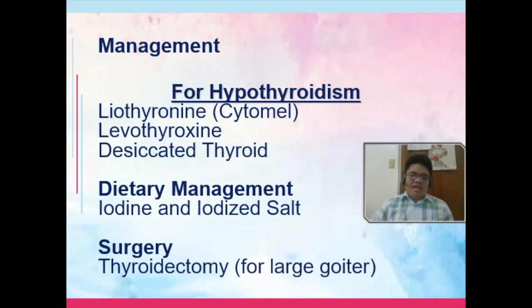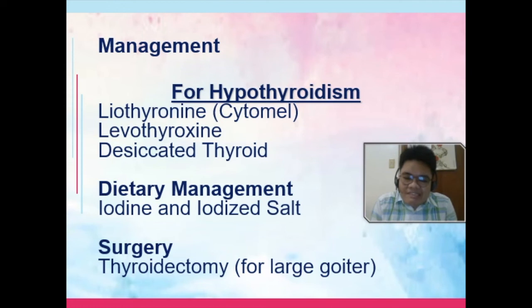Then let's talk about management. So class, for the management of hypothyroidism, we manage it with drugs. So you have your liothyronine and your levothyroxine. Just think, class, thyro, meaning they contain thyroid hormone. So they are used for hypothyroidism. Side effect, hyperthyroidism. Meaning, class, if your patient is being treated for hypothyroidism, you need to monitor them for possible recurrence, or occurrence, I mean, of hyperthyroidism.